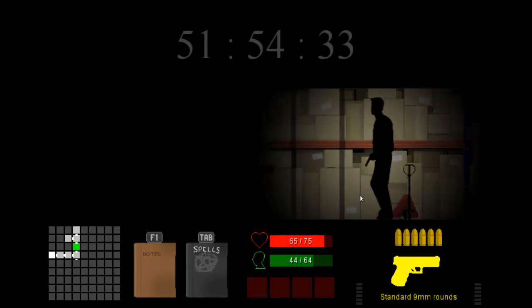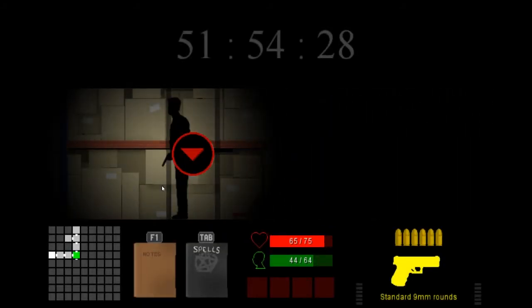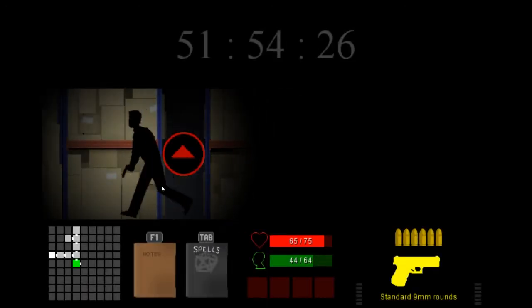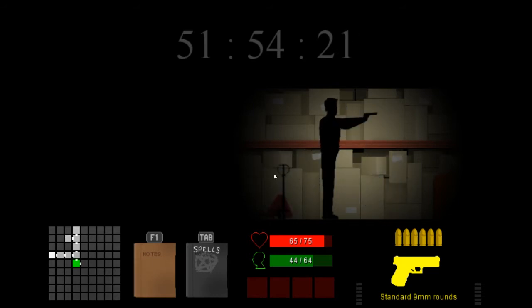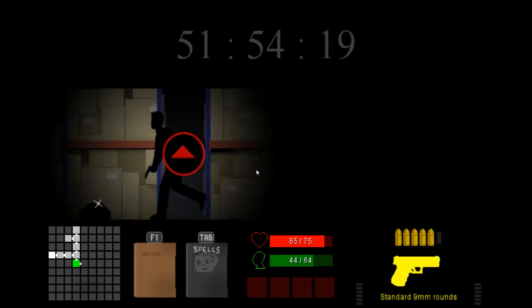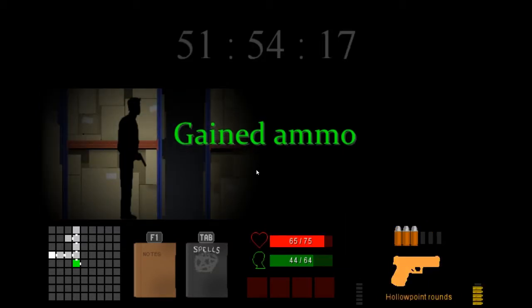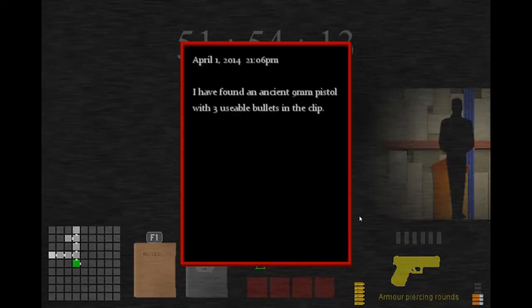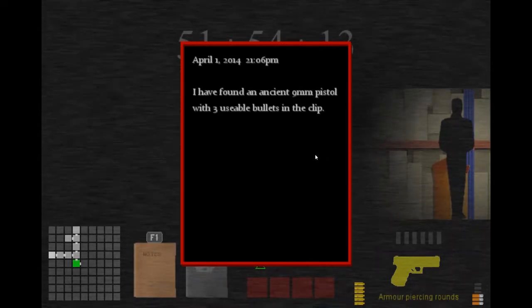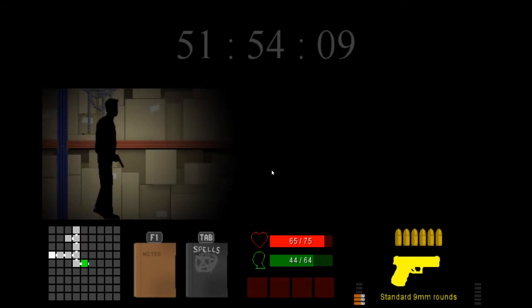Alright. I can't go right here, but I can keep going down. Nothing off to that side. Ooh. I found 3 unfired hollow point bullets that appear to have been hastily concealed here. So I now have the extra damage bullets, which might come in useful in the next rooms. An ancient clip with 3 bullets. So I got the bullets back that I used.